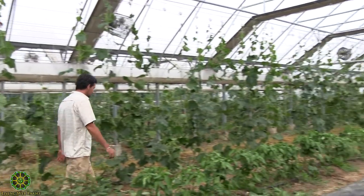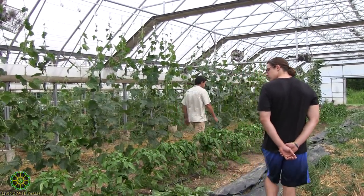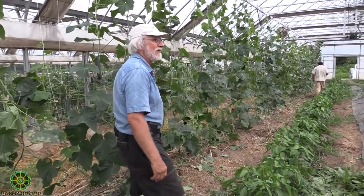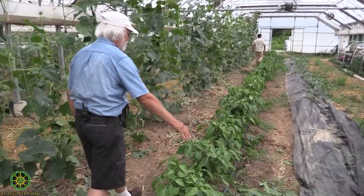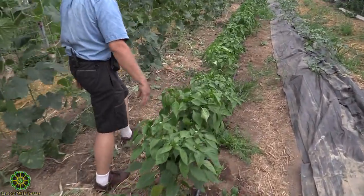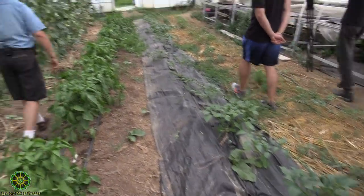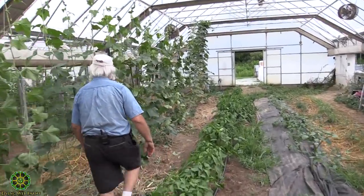As we go, notice we have some fun plants in here — these are Roselle. We're not doing those for production; we just love them. They make the ingredient for red zinger tea and also a really amazing cranberry substitute. Then these are the peppers — more Pepper King of the North. They went in a little later so they're a little behind. That's an experiment with tomatillos — we're going to try them on trellises too. If you've ever grown tomatillos you know they can really sprawl; we're going to see if we can contain them.